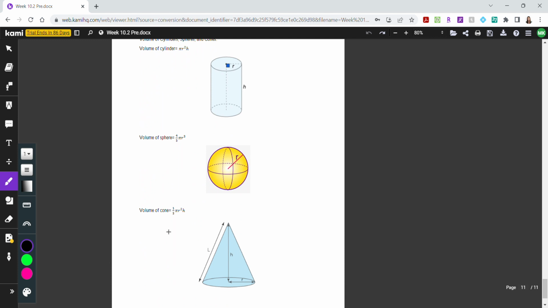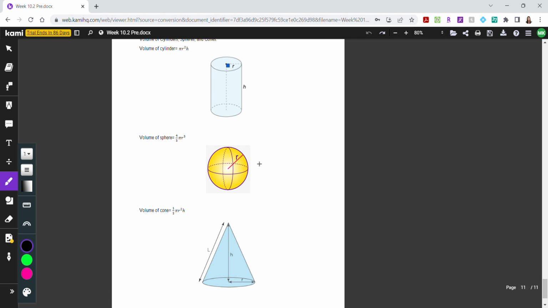All right. So I'm just going to jump ahead to volume of cone first. So as you can see, volume of cone and volume of cylinder is very similar. They both have pi r squared h. Now for cone, you're just going to multiply an extra thing, which is 1/3 to find the volume of cone. Right? So again, base area, pi r squared h. Base area is pi r squared times h times 1/3. Because if you were to actually visualize it, if you were to put another cone here and another cone here, it would actually give you a cylinder, which is why the volume of a cone is 1/3 times pi r squared h.